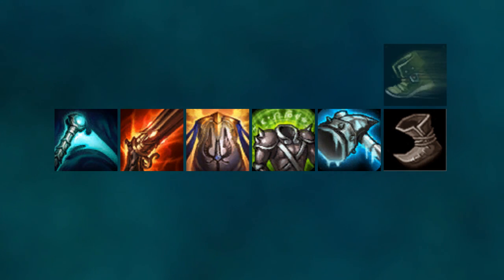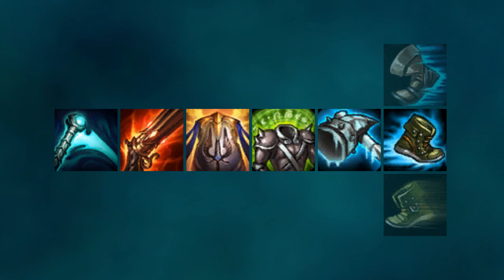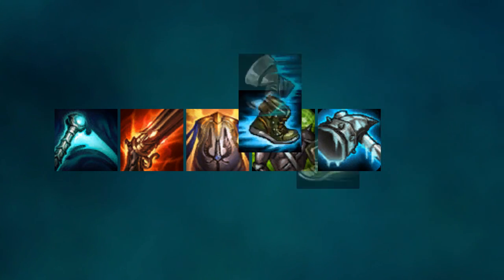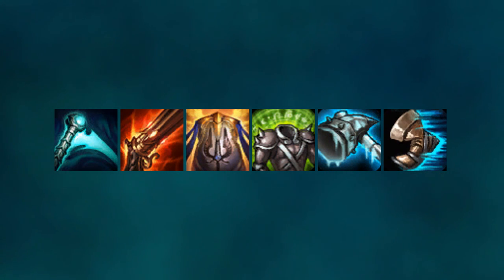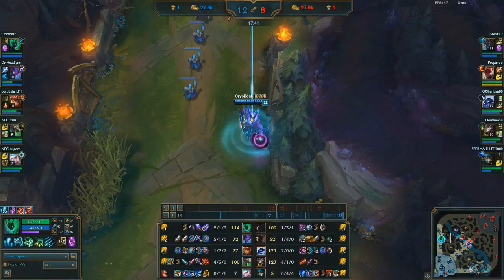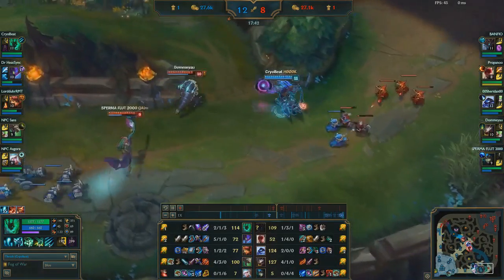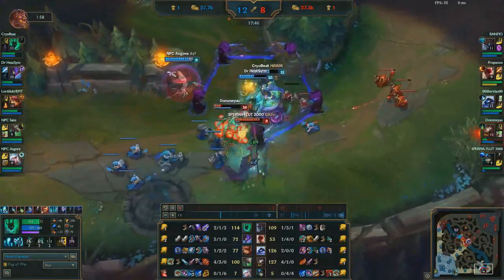For boots, you can either use the standard defensive Ninja Tabby or Mercury Treads as required, or empower your strike further with Sorcerer's Shoes, as your 200% ratio delivers its payload in the form of magical damage. Buying these offensive boots early can grant rather impressive damage to your squishy opponents in the early game, both from your 200% AD strike and your ability based damage.